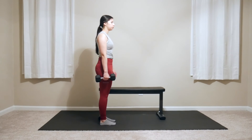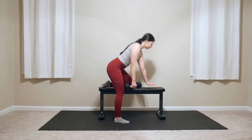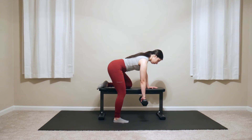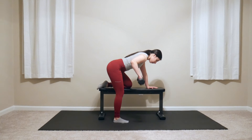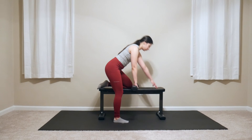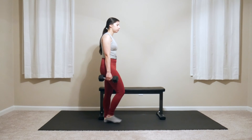For the wide grip row: with one hand and knee on the bench, spine neutral and core engaged, grip the dumbbell with knuckles facing forward — this is your wide grip. Roll the shoulder back and down, retracting it. Bend at the elbow to pull the elbow back and up, letting the elbows flare out to the sides and back. Pull up until the dumbbell reaches the height of the upper part of the abdominals without rotating the torso. Keeping the shoulder retracted, lower back to the starting position.